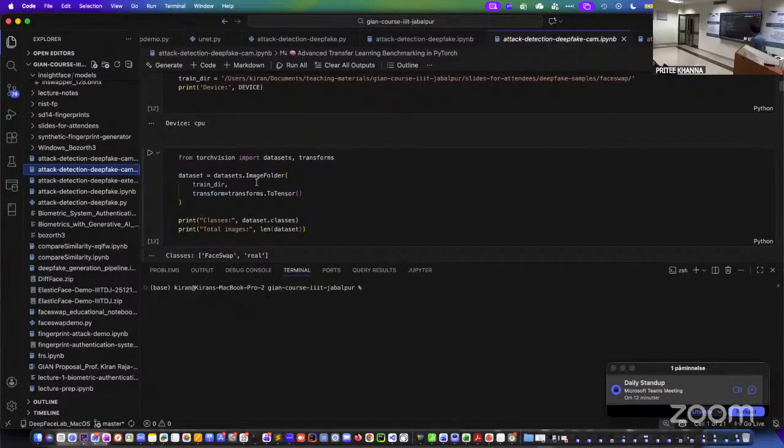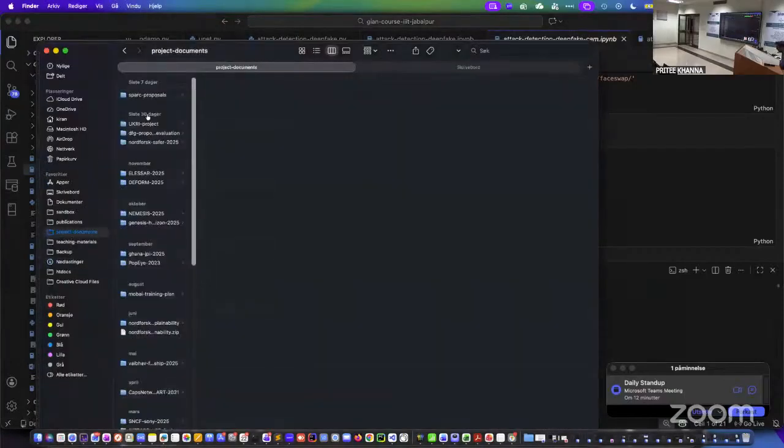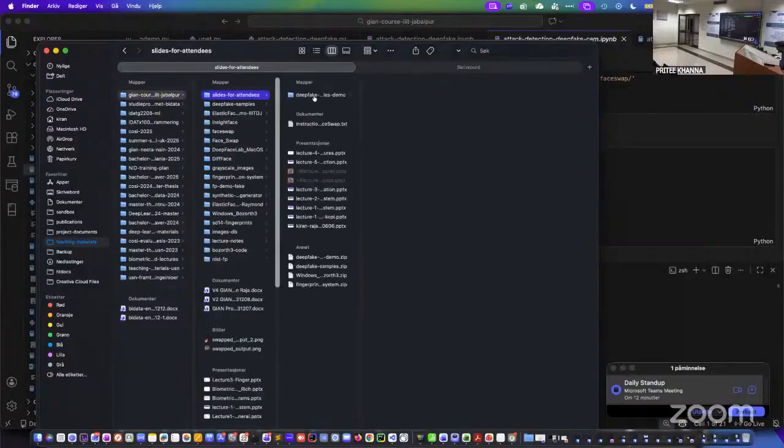Yes. I have reorganized the dataset just for the sake of using these existing architectures. I have organized it in a very simple way, as three different folders. Face swap is what we did on Saturday. Face-to-face is another approach for creating deepfakes, and neural texture is another approach. For each of them, I just simply made it real and deepfake. So class 1, class 2, class 1, class 2, right?